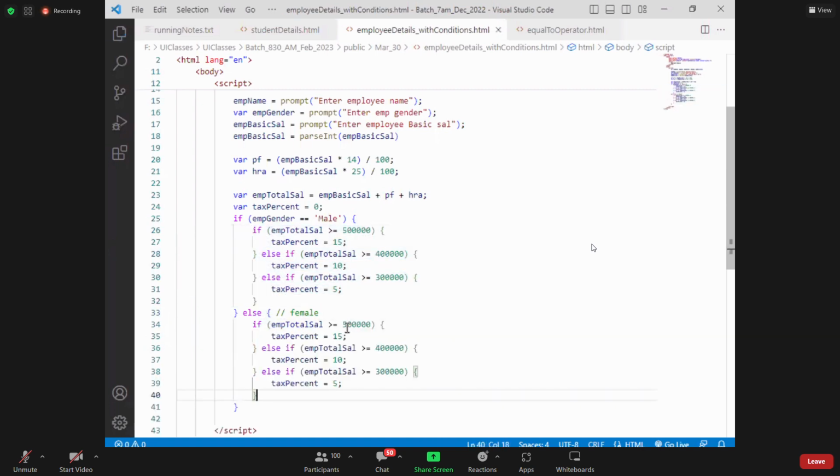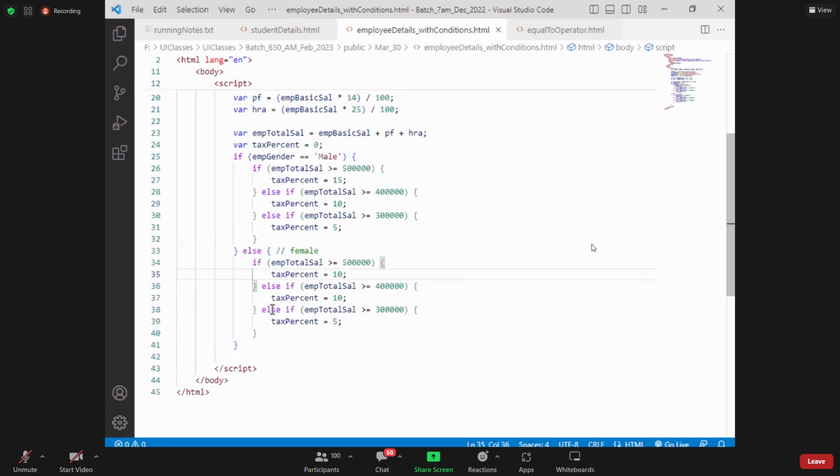And I say, if it is for girls, it is 10%. And here I don't have multiple ifs. And if this one will be 5. In other cases, it is 0. Done. Now, in this case, I only calculated the tax percentage. Based on the tax percentage, can I get the tax value also here?